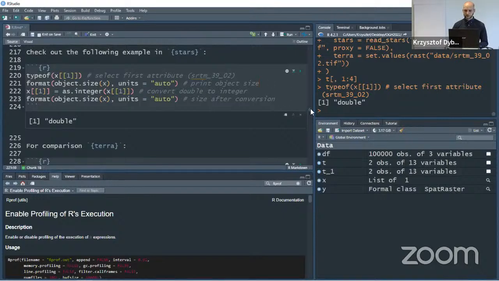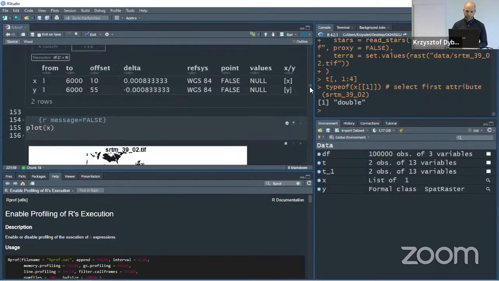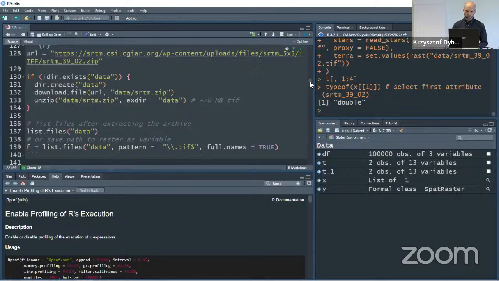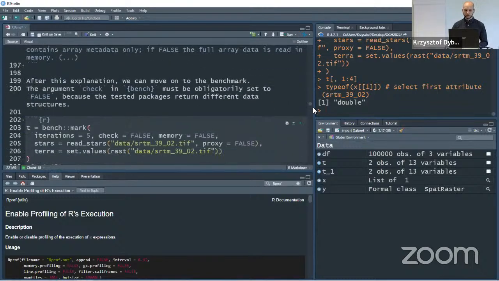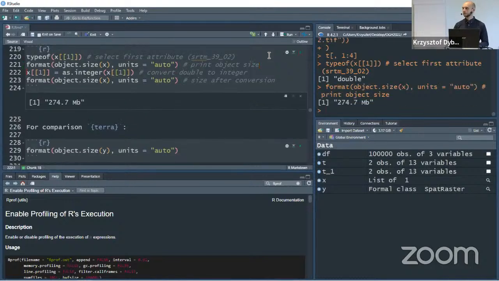This raster was, I don't remember the size, but yeah, this raster is 70 megabytes, but check its size in R stars. Do you see? Originally, this raster is 70 megabytes as integer 16, but if you load this into R, it's 270 megabytes as double type.